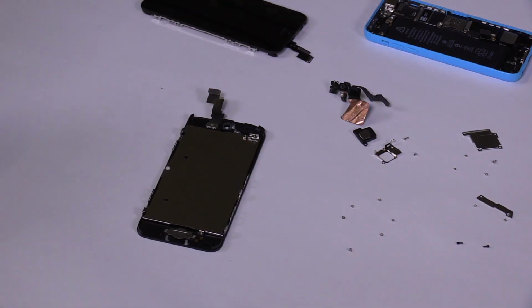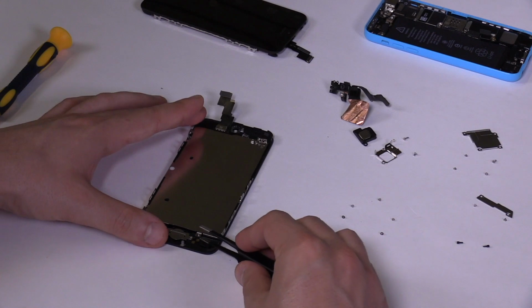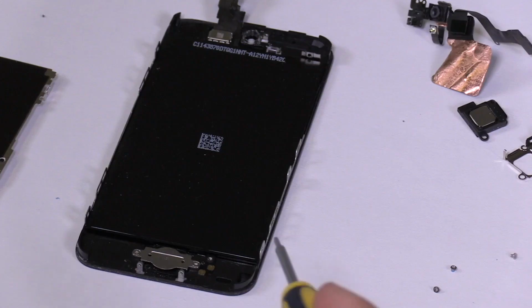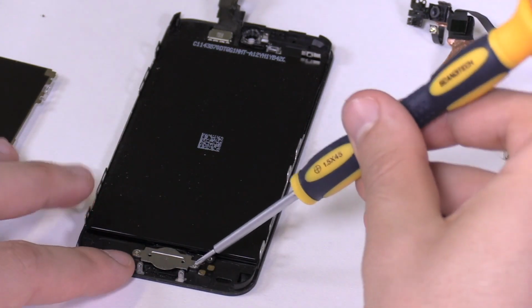Once the screws are out, the LCD metal plate can be lifted off. If it's stuck, insert the tweezers between the metal rail and the LCD plate. Finally, we remove the home button's metal shield, then the home button flex, and the plastic home button.